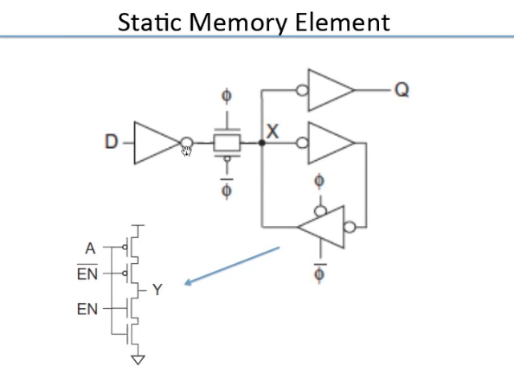And to get it to that point, this data has to go through this inverter and this transmission gate and charge up or charge down this capacitor. So finally it comes down to delays in this path. How much capacitance is there in this node? What is the sizing of these? That determines your setup and hold times.